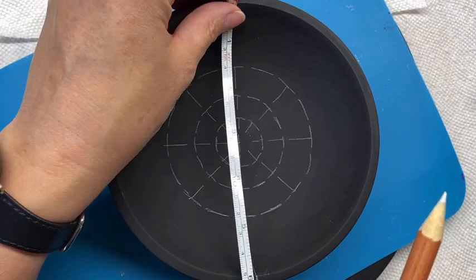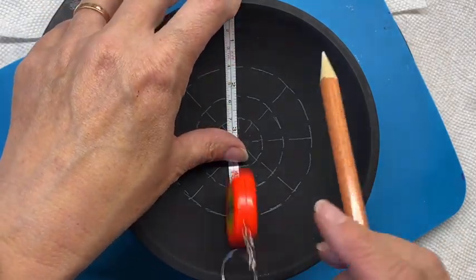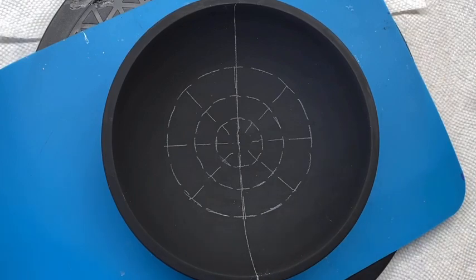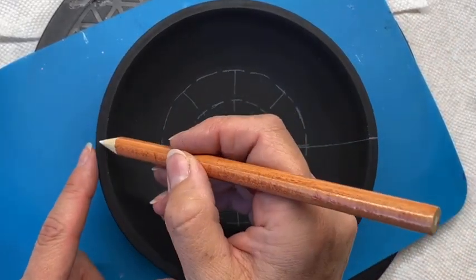I find with curved surfaces it's really hard to get perfection with my grid lines, like my layout, but in the end you usually can't tell if I've gone a little bit off. I just do the best I can, and hope for the best.